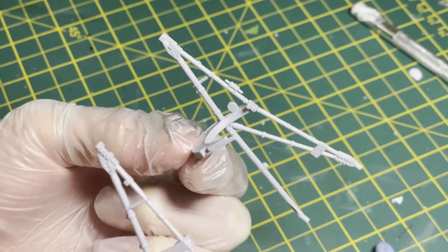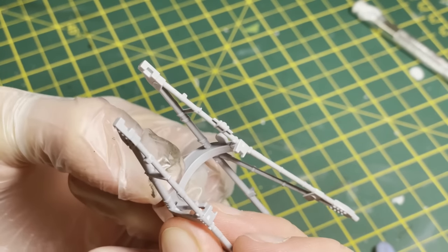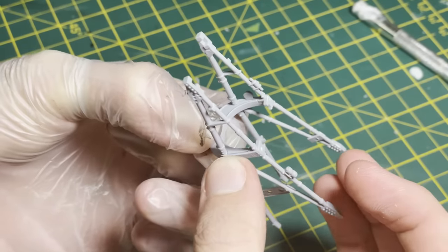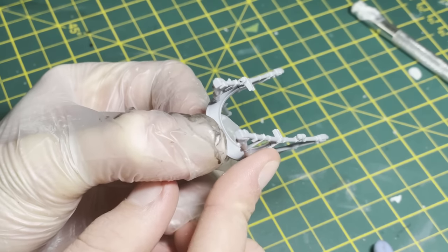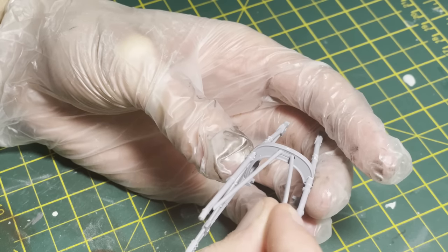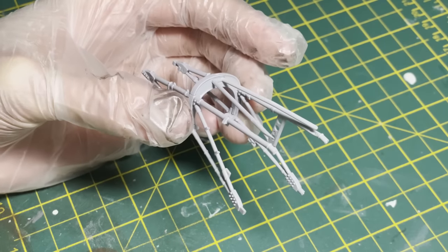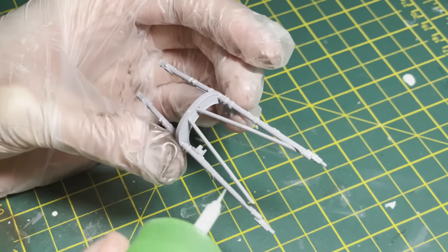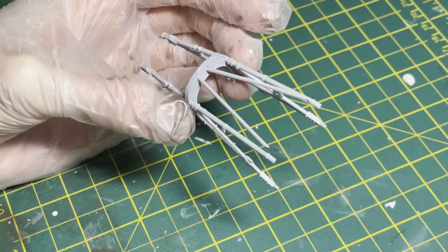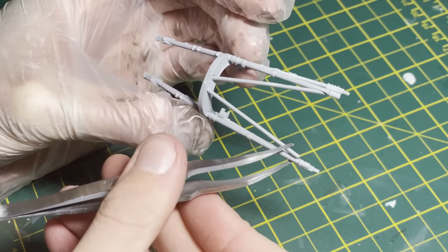So on to a slightly less enjoyable experience. It was creating and building the framing and the support work for the engine. It started off very nicely with this jig, which the frames slot into, and everything fits really nicely. And this piece here fits nicely. However, I would recommend once again using a similar technique to what I used before, where you use a bit of extra thin and just hold and pinch it there for a second, as you'll see in the clip.